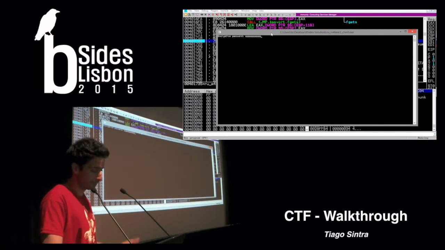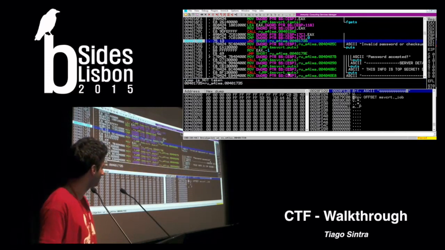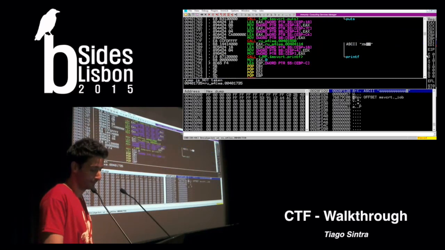So I'm going to put something which is not the password, obviously. So we see here that Immunity is telling us it's a breakpoint, and that the jump will not be taken. We want to take this jump because we want to go to the password accepted, not the invalid password.